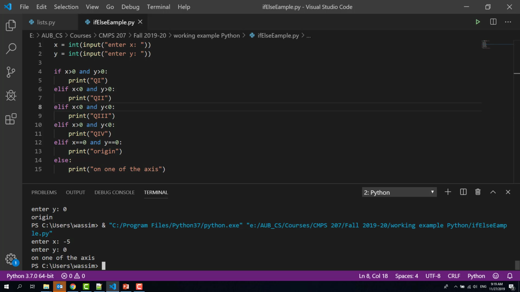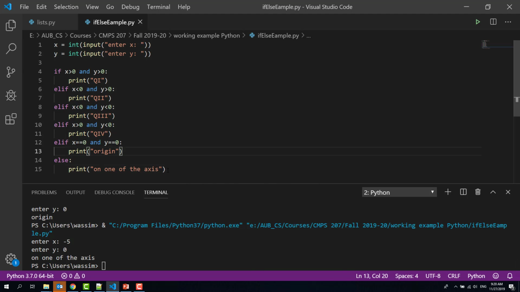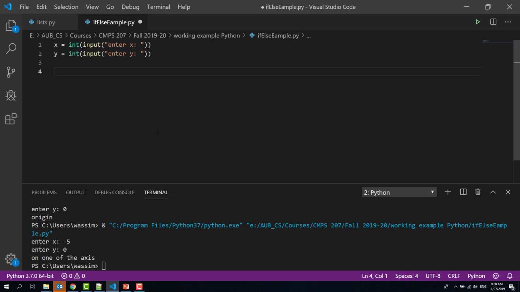If you want to try something similar to that, and it's also interesting, we can do it now fairly quickly. If the x is greater than 0, then I know it's either in quadrant 1 or 4. So I can check first, is the x greater than 0? If yes, then I will check the y. If the y is positive, then it's in quadrant 1. Otherwise, it's in quadrant 4. Okay? I will not take all the conditions. I'll just do the quadrants. So I will remove all of this, and I'll do it in another way.